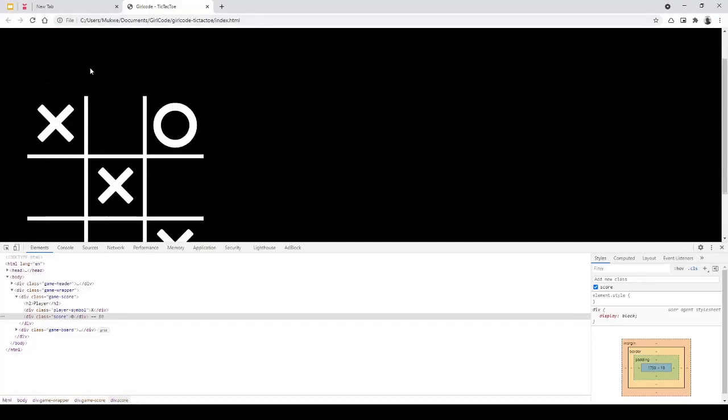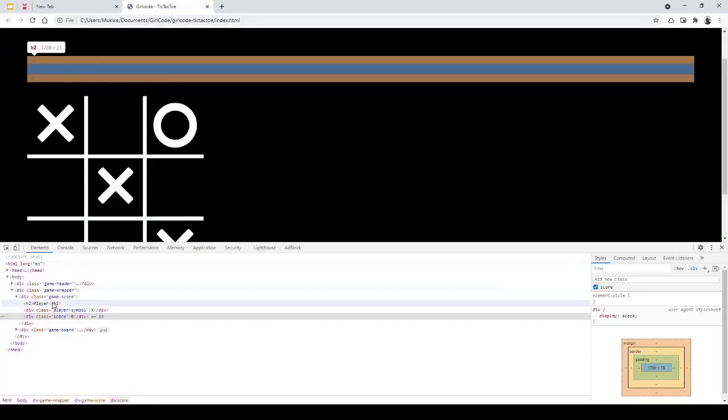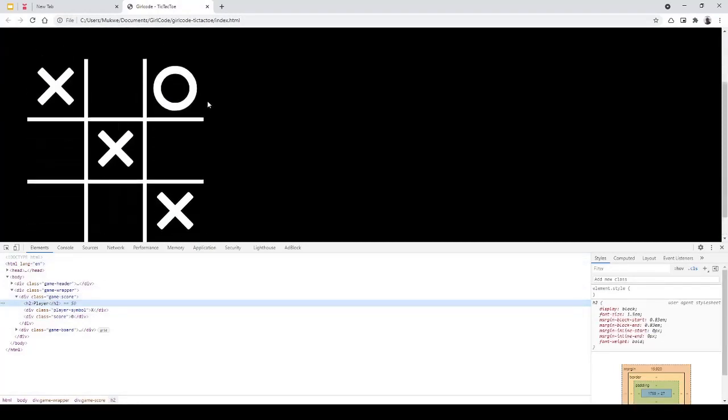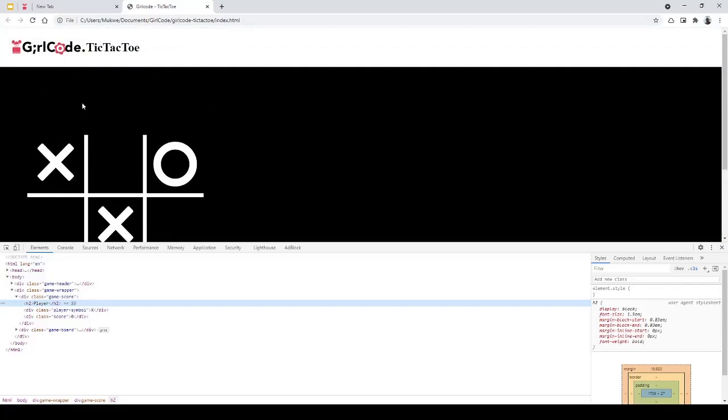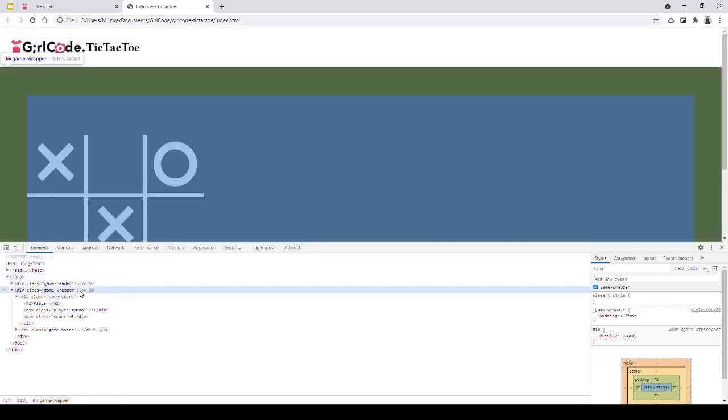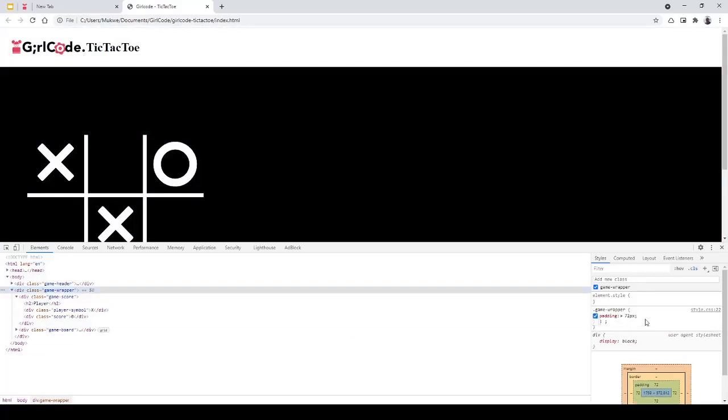Here on our page, let's refresh. Our things are not showing, though you can see we have them here, right? But by default, the color of each text will be black, and inside here everything has to be white. So let's go to our code, under the game wrapper, and say the color of everything inside here should be white.